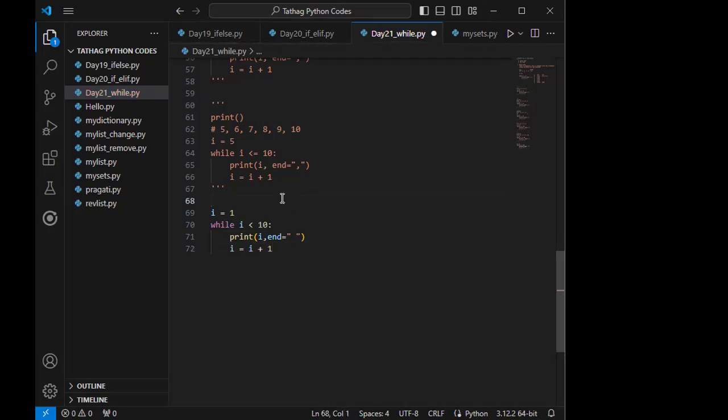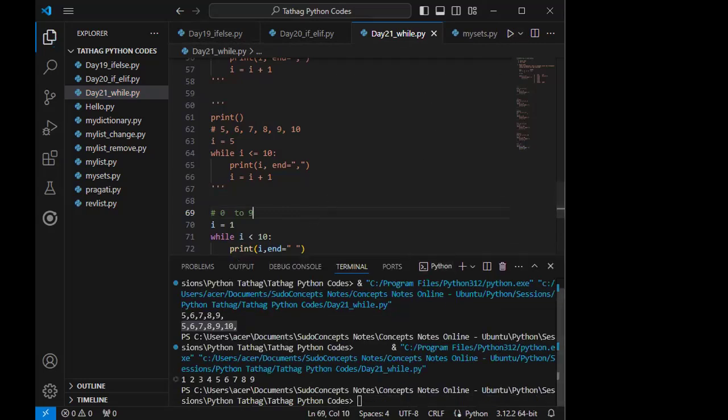Look at here, it will print numbers from 0 to 9. Let's save this. Run it. See, it's giving me 1, 2, 3, 4, 5, 6, 7, 8, 9.